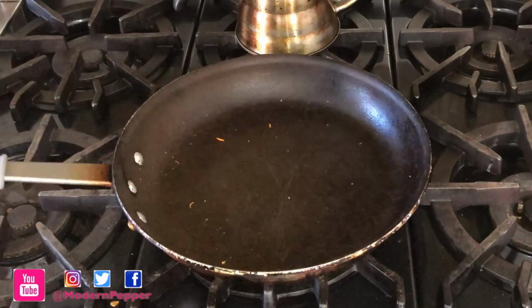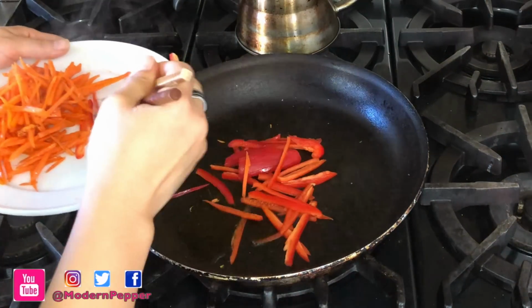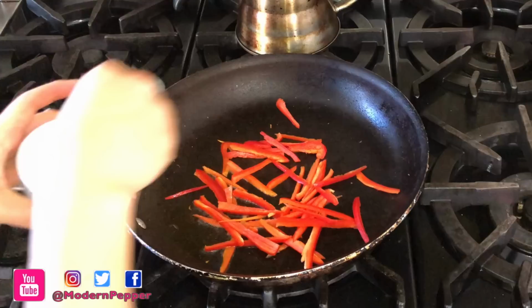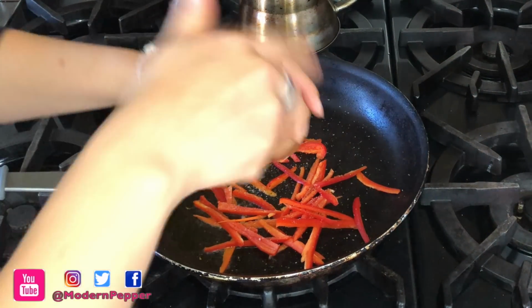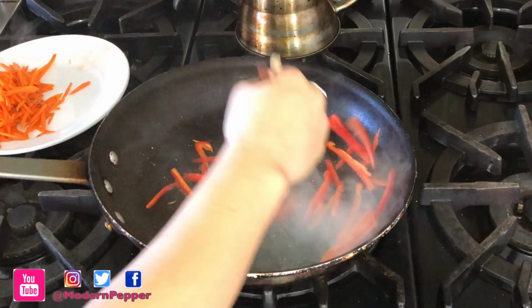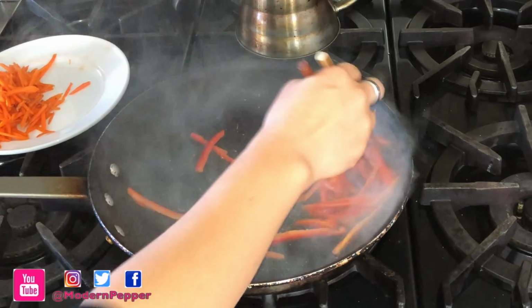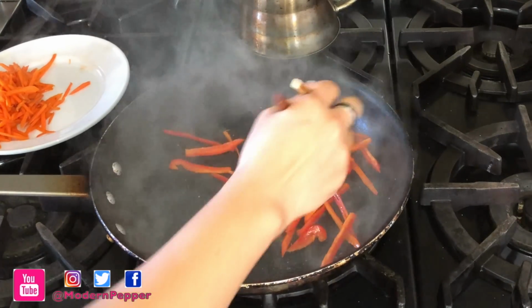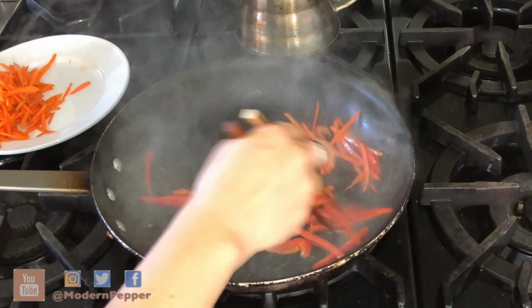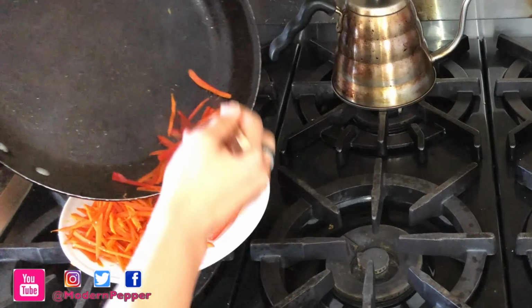Turn the heat back on high. 1 tablespoon of olive oil and our sweet bell peppers. 1 pinch of salt, a little bit of black pepper. I'm just gonna let this literally dance on the frying pan at super high heat for less than 60 seconds. Ooh, my pan is smoking nice. And this is done. Transfer it to our plate and let it rest.